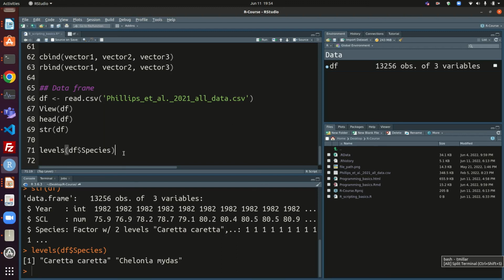So the factor data type is just saying that essentially you have a small group of options where it's either Caretta in this example, or it's Chelonia mydas. It's not anything else. So it's not a full-on wide open character where it could be anything as long as it's a character. It's a character that has to be either of the 2 options that are provided for us. There are, of course, other examples with more options, but just an example for you.